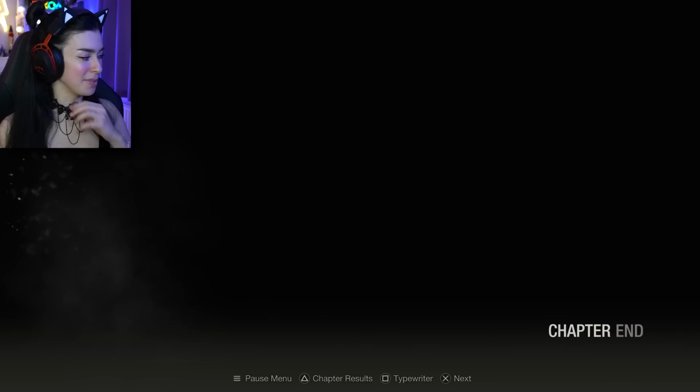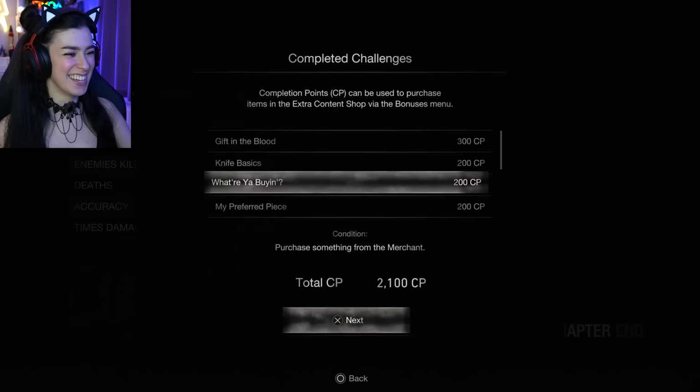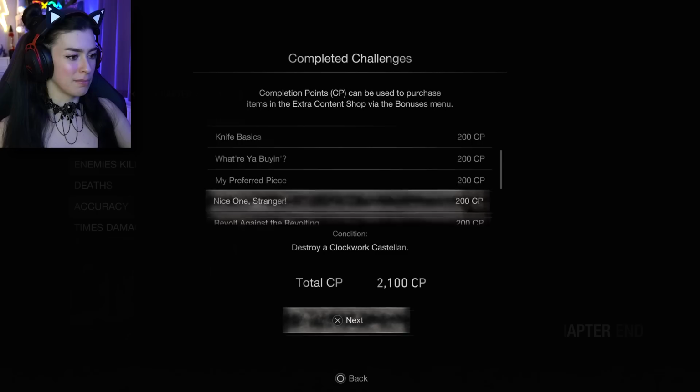Chapter results, okay. Gift in the blood. Complete chapter 2. Knife basics. Parry an enemy with a knife. Oh, what are you buying? Purchase something from the merchant. Upgrade a weapon. Knife from the stranger. Complete a request for the merchant. Destroy a clockwork.